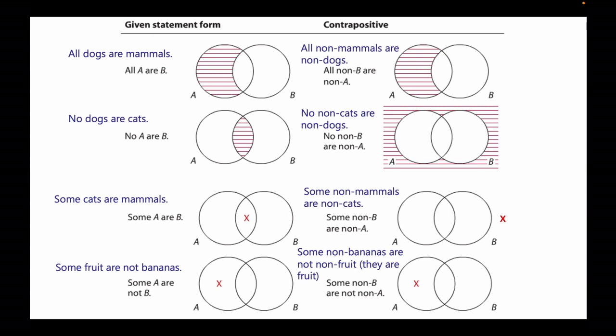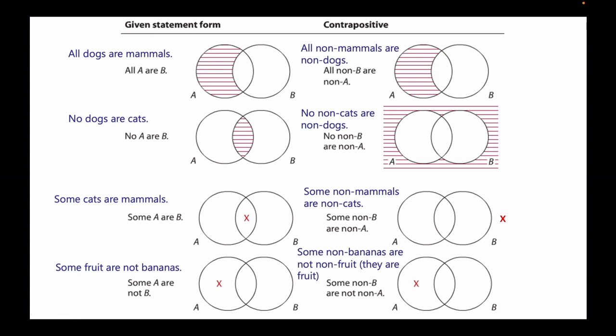When I say that all dogs are mammals, essentially I am saying that all non-mammals are non-dogs. Okay? So all things that are not mammals are things that are not dogs. And this precisely affirms the fact that all dogs must be mammals. So as you can see, the two diagrams, the original A form and the contrapositive, are exactly the same. We see the shading in area 1.